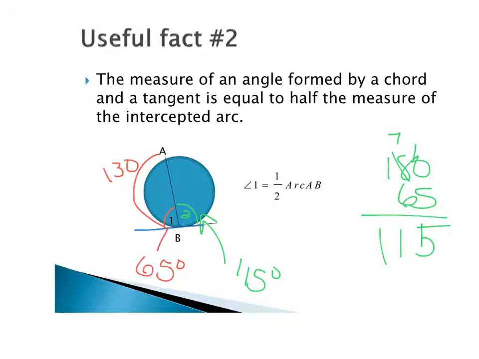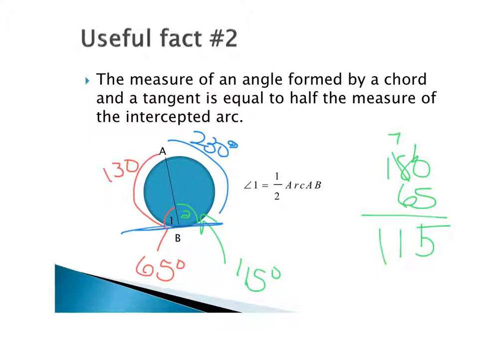Did everybody see that? 1 and 2 together. How much would its arc measure be? Good. Double it, or times it by 2, and it would be 230 degrees. Now, another way we could have gone about this is we could have also taken the 130 arc, subtracted it from 360, found the arc measure and then divided it by 2 to get the angle. So there's more than one way to solve these. Again, think of them like puzzles, fill in the missing pieces.